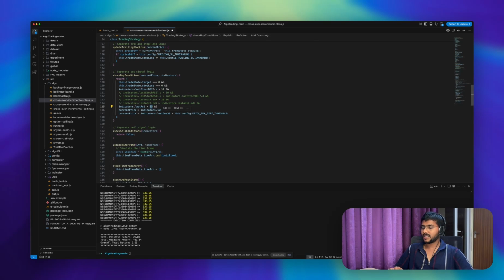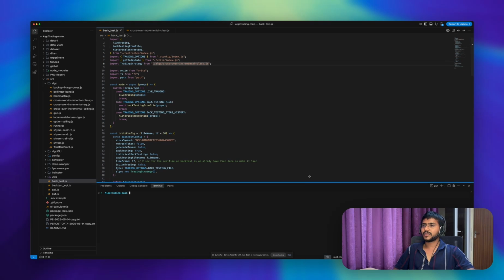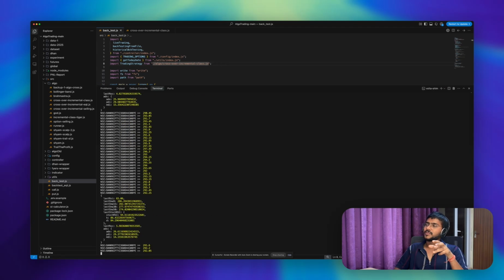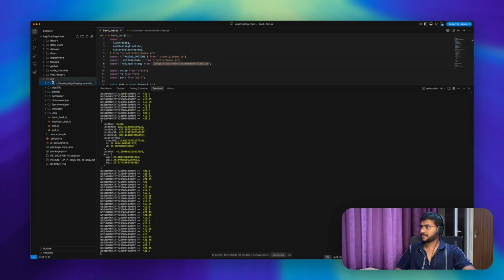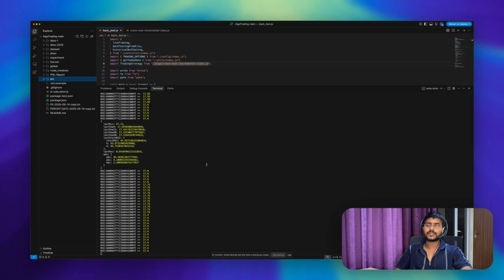If RSI goes above 60, now you can see this will generate a different result. This is the actual 90% return algorithm, but as I've changed a few values, it will generate a different one. Let's see how much it is going to generate now.